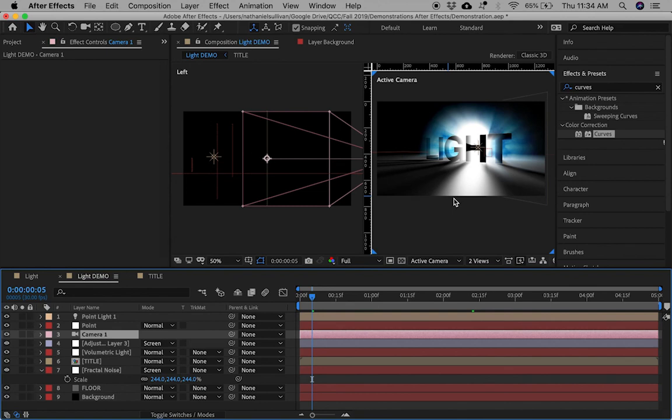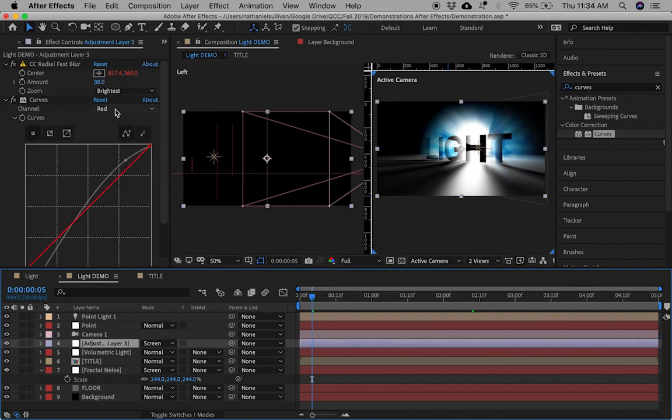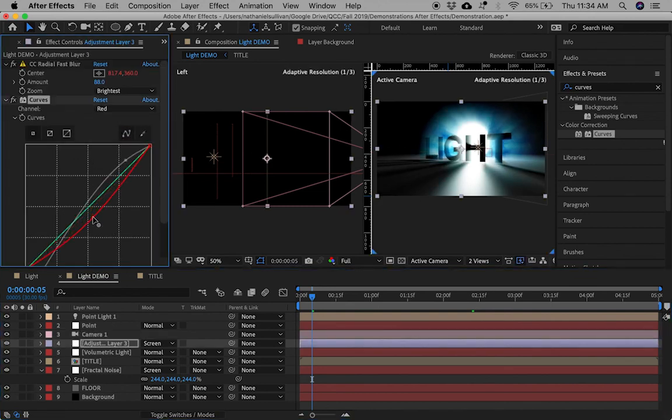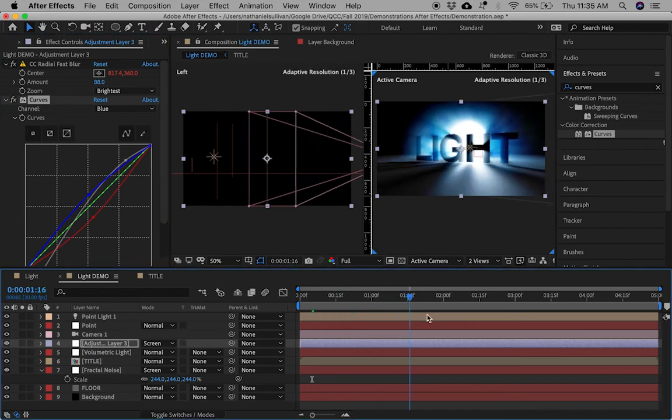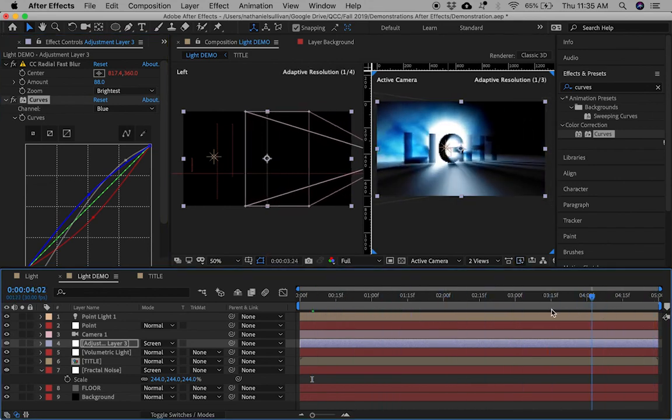To change the color effect on the shadows, change the color setting in the curves of the adjustment layer. When you are satisfied, export with Media Encoder.